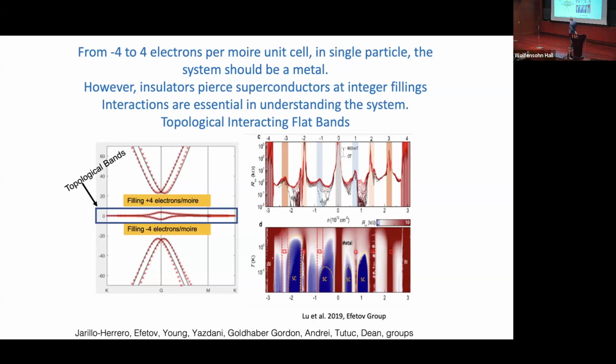But basically, these are insulators which, to varying degrees of complexity, you can describe by some sort of intervalley coherent states, the IKS state, as I'll show later. But basically, you want to describe not only these insulators, but more importantly, the state in between these insulators, which is a superconductor, what leads to the superconductor, and the strange metal that appears here. So this is a metal, but it's strange in the sense that it has weird resistivity, etc., etc.